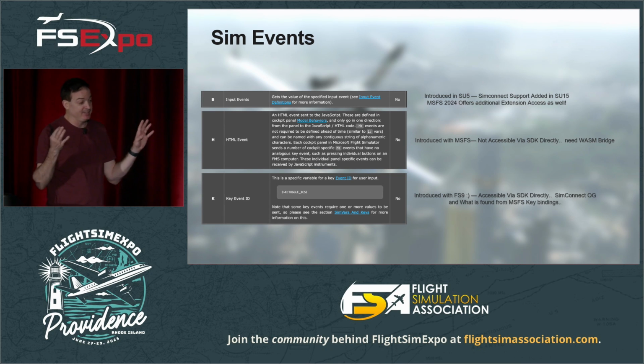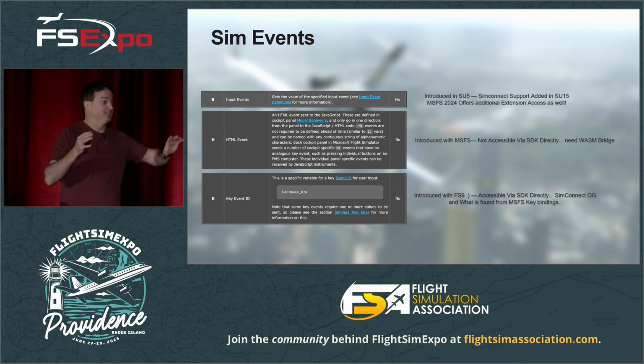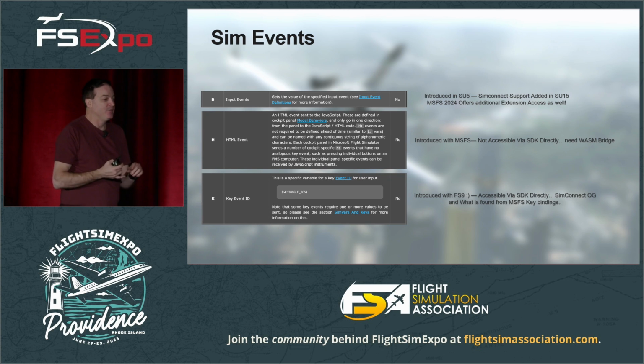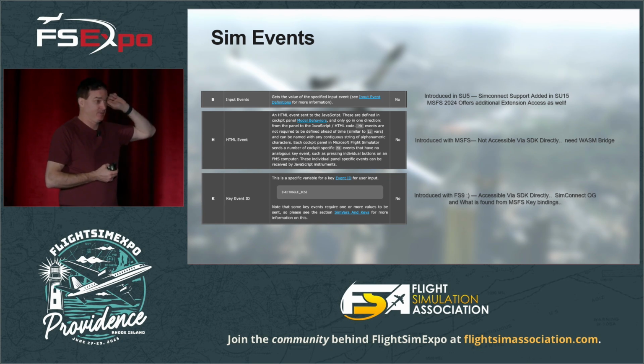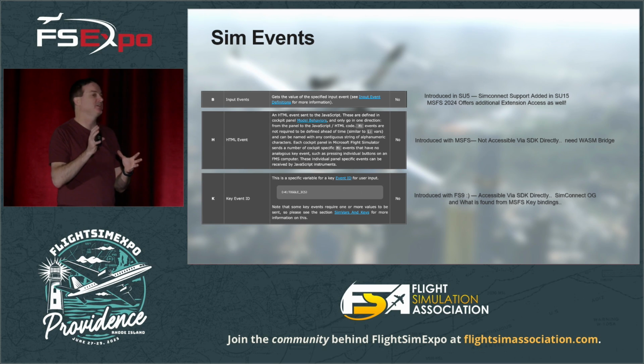And the B event is the best ever. Best ever events. That must be why they chose B. This is what came late in 2020. It was actually SU5. And it's when we lost a lot of control, because until basically software update 15, we had no access through SimConnect to B events. As the developers bound it all, because you tie it directly to the animation in the project, they could bypass having to go to SimConnect, having to write some stuff, and that made it more efficient.